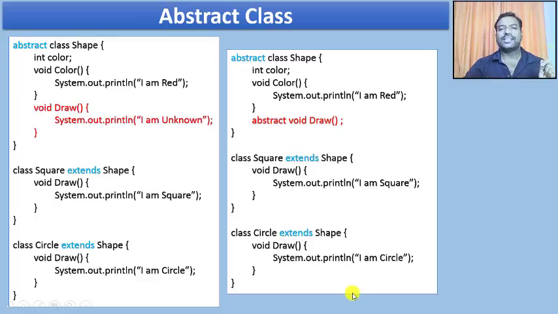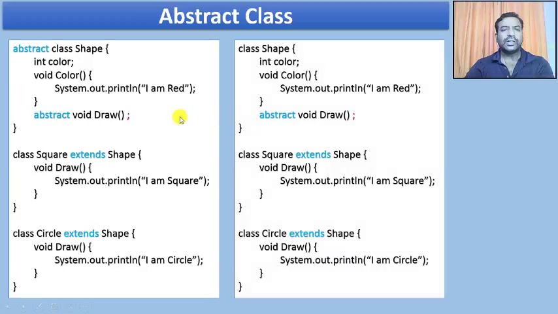And I'm going to start extending all these functions that I was doing all this time. Fine. So now when I'm going to do this, just look at this. I'm just going to have an abstract void draw method, and now when I execute this program, I'm going to get an error over here. And the error I'm getting here is because you cannot have an abstract method if the class is not abstract. Unless you make a class abstract, you cannot have an abstract method. So just keep this point in your mind.